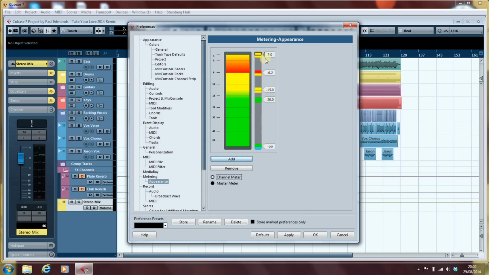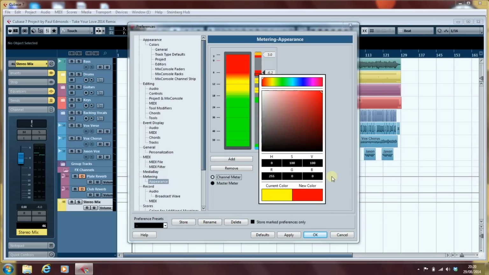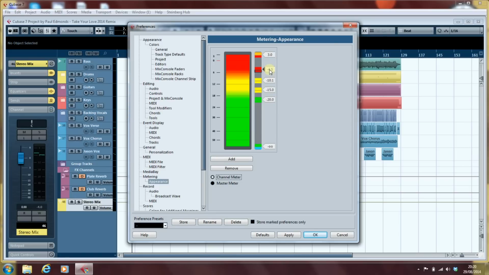And I'm going to add another one, again up there, and this time I'm going to make this all red. And again, we're getting that blurring. So if I now move this up above and this one down a bit, you see we've created a kind of an orange zone there. And you can just adjust this until you've got a fairly clear idea that that's good, that's warm, that's hot. And you could even add another one up here if you wanted with, say, a purple, if you, for example, wanted a colour that distinctly showed you when you had clipped. For my money, on a channel meter, you don't really want to be worrying about that. If you're getting above -6, it's getting a bit too hot. The fact that these aren't exactly centred on a decibel doesn't really matter. It's the visual imagery against this scale that's what we're looking for.